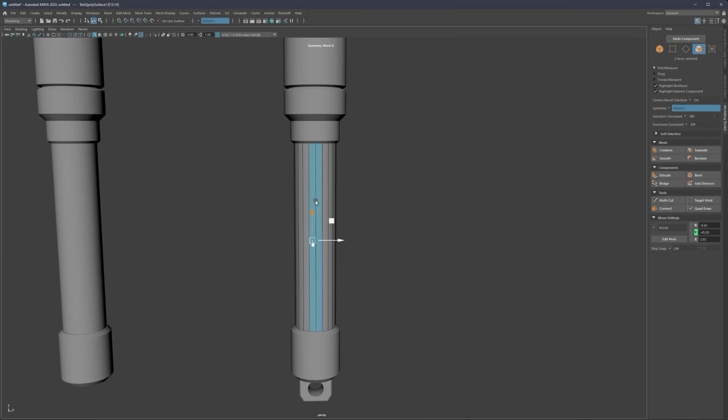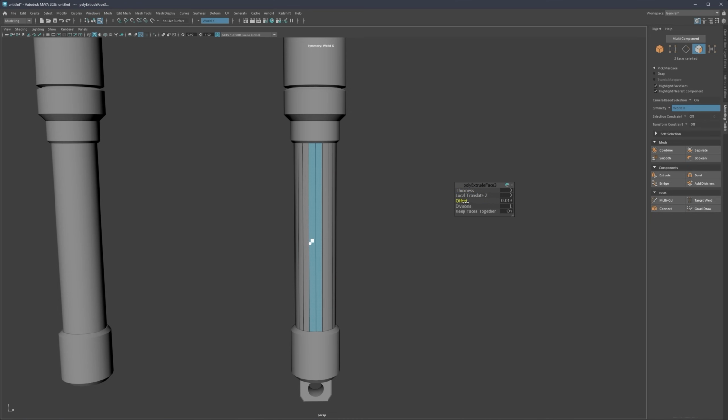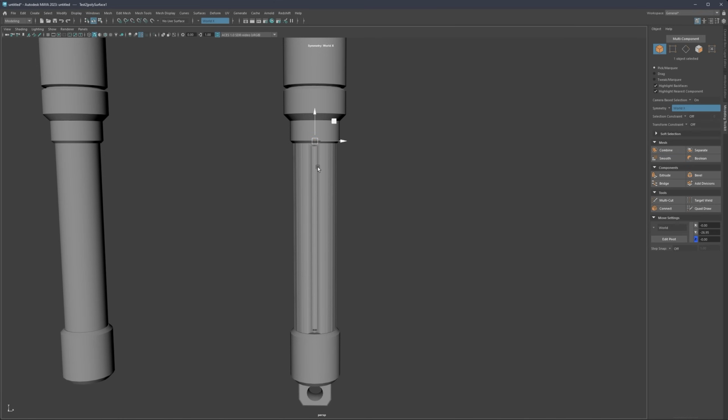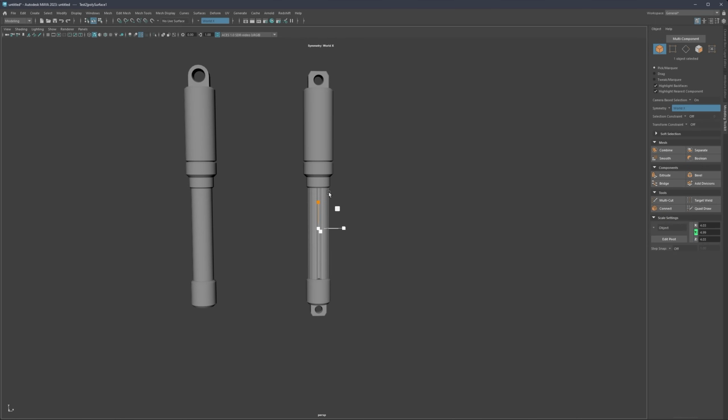And what I would like to do is extrusion. So let's do extrude face, and let's do the offset. And let's push this on the inside and extrude this one more time on the inside. Go to object mode, and let's just scale this so that I don't see these parts. So again, to reset the pivot, hold D, reset pivot and hit D again, and then simply scale this up. And then go to object mode, and there we go. So we have, let's say, something like this.